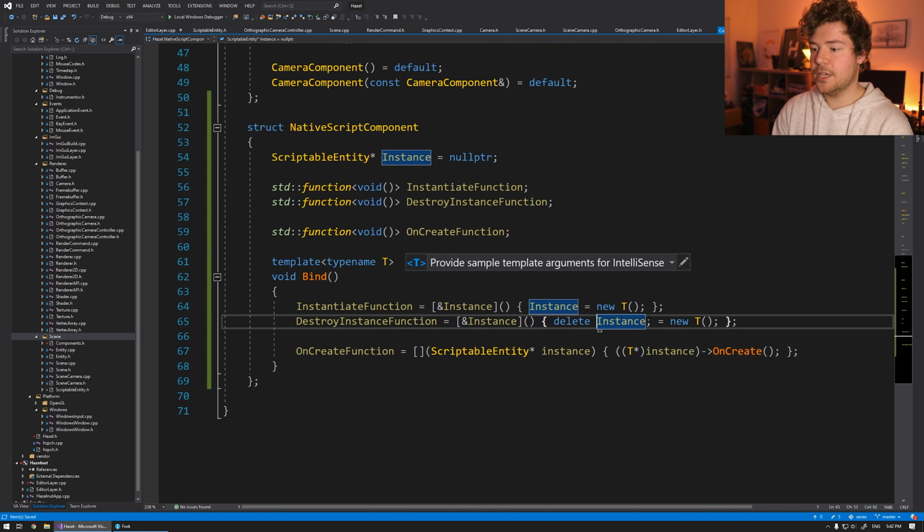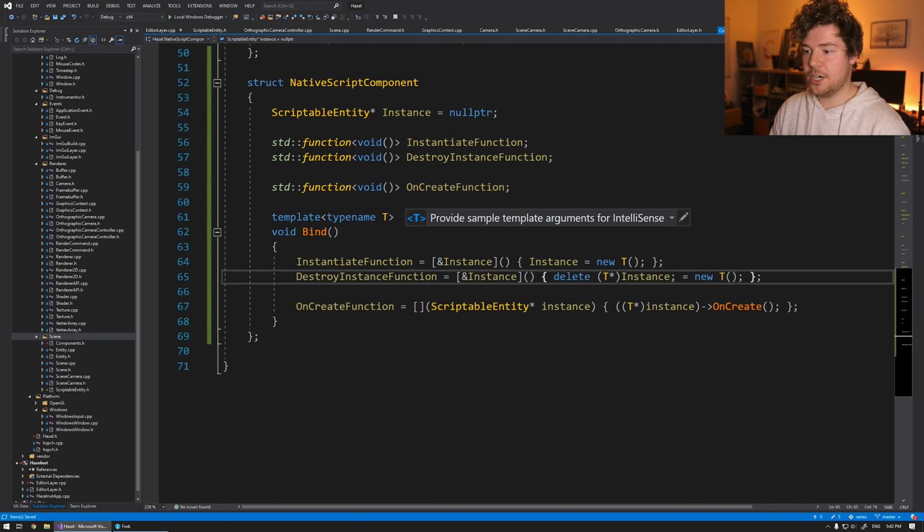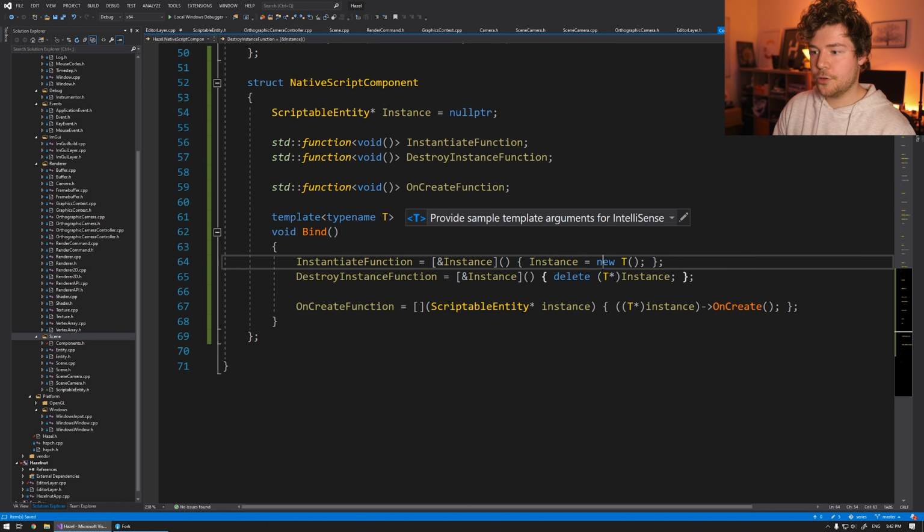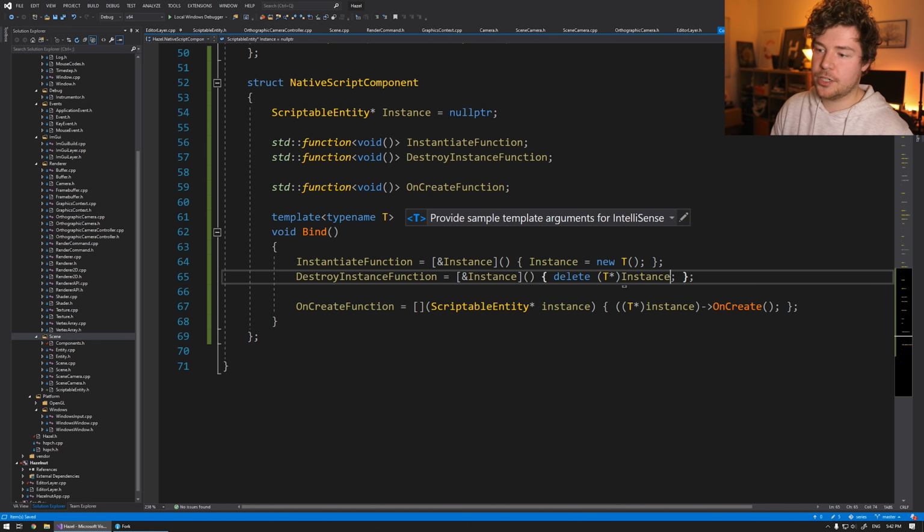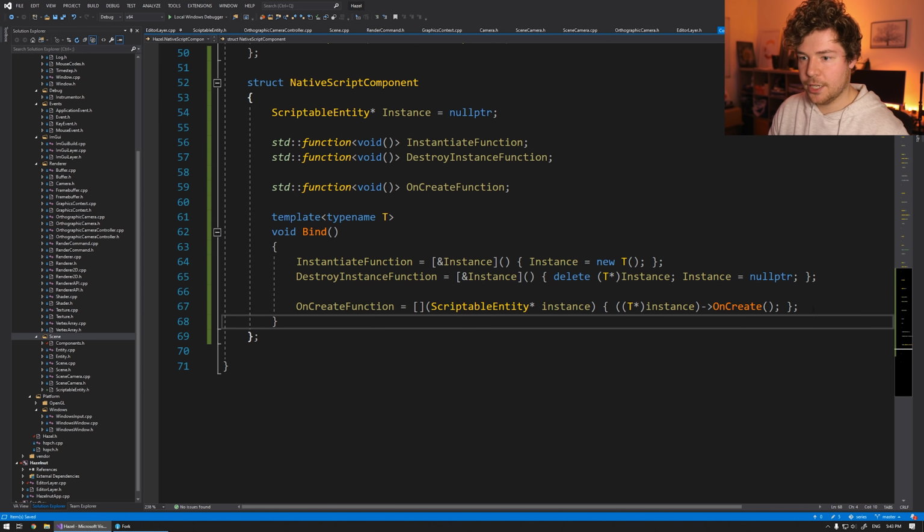Now instance needs to be of type T when we delete it, otherwise we'll have some issues. So we just need to make sure that we're actually casting that to T. And then just to make sure that the destructor of our camera controller class in this case gets called, just in case we allocated memory. This shouldn't happen though. We're deleting this because it's heap allocated and we need to, but we probably want to be a little bit smarter about how we manage memory. That's a discussion for another day, but basically this instance gets deleted. So we have this function as well. I think that's all we need to do. And again, if we wanted to, we could also set instance to null pointer, maybe only in debug mode or something like that in the future, just to make sure that that actually works.